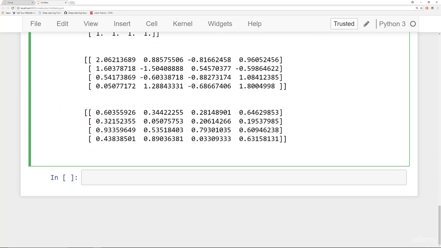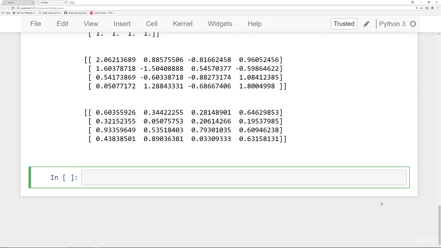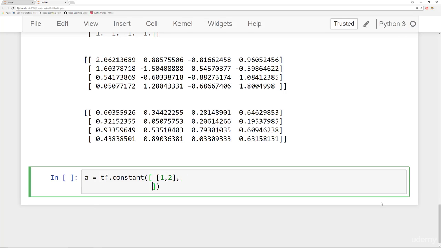All right, continuing on, the last thing I want to talk about is matrix multiplication. We use matrix multiplication a lot with neural networks, especially our basic neural networks. So let's create a matrix real quick. We'll have it be a constant, and we're going to feed this in as a nested list. So we'll say 1, 2 here, comma, and then 3, 4. So this is a 2 by 2 matrix, with 1, 2 on the top row, 3, 4 on the bottom row. Just a nested list here.